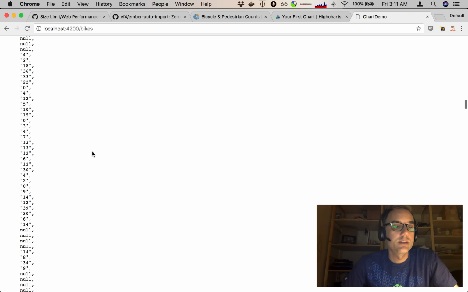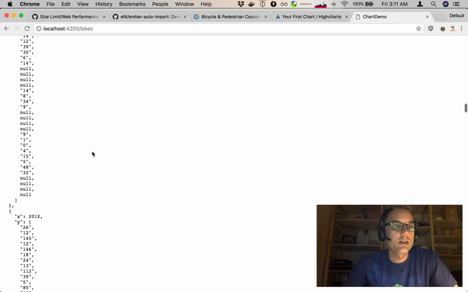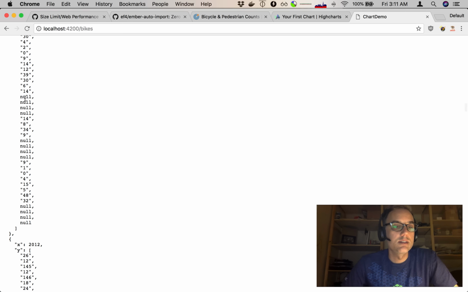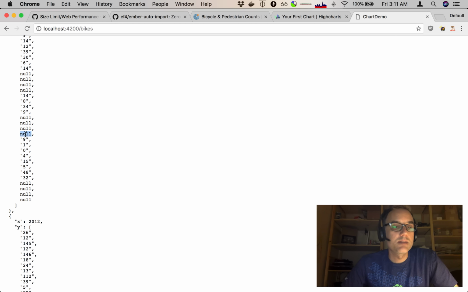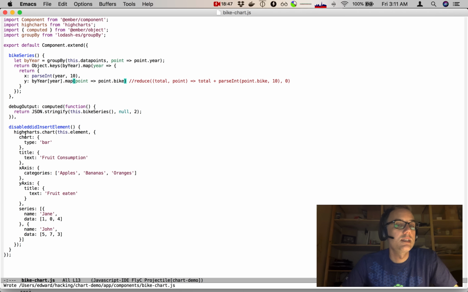Oh, yeah, we can already see there's actually nulls in the data. So some of these data points are bad, and we need to take those out. So before we do our reducing, let's filter out the bad points. We'll only keep the ones that are not null, and then we'll reduce the list.